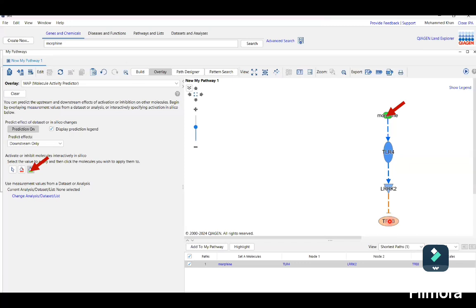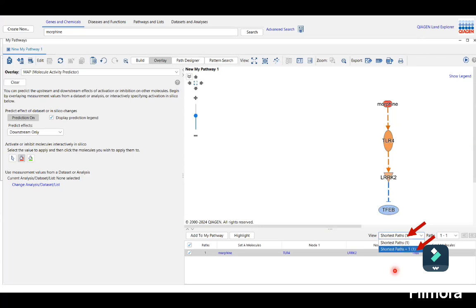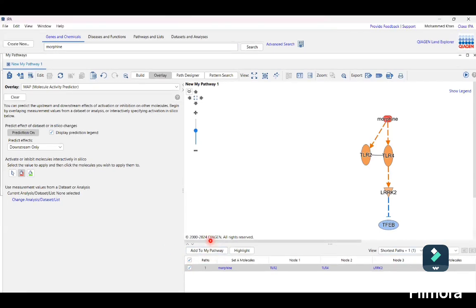Because we also included the shortest path +1 with ethanol and TFEB, we'll also do the same with morphine, okay? So we'll add the shortest paths +1 over here. We'll click on shortest paths. We'll add shortest paths +1. We see that there is only one relationship rather. So we'll click on shortest paths +1. We'll then click on here to add the relationship in shortest paths +1. We'll then add it to our pathway. And upon adding it to our pathway, we see that it's added over here.